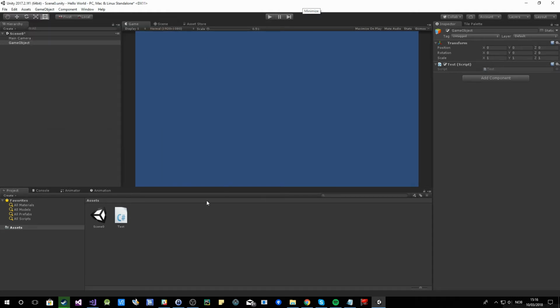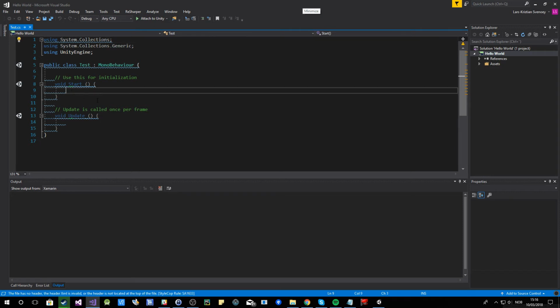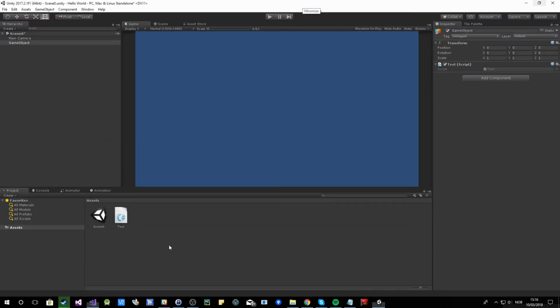Okay, so yeah, press this cog, press edit script, and then in the start method here, just write Debug.Log hello world. Save it, minimize. You're gonna see this little thing spinning. That means that Unity is compiling your code for you. Save the scene by pressing Ctrl S and then press this play button.